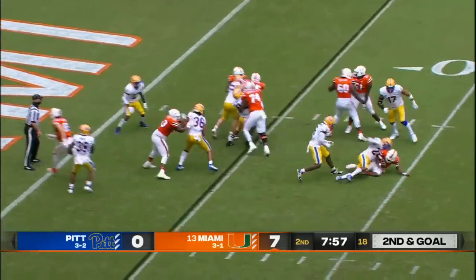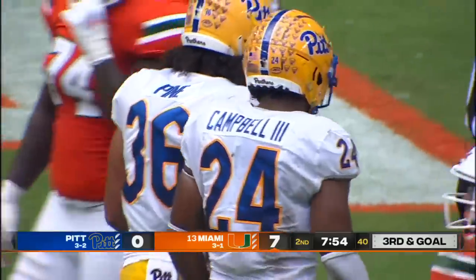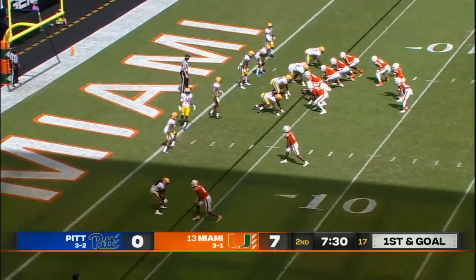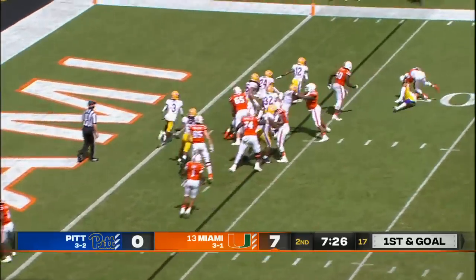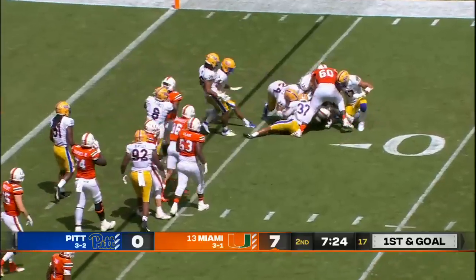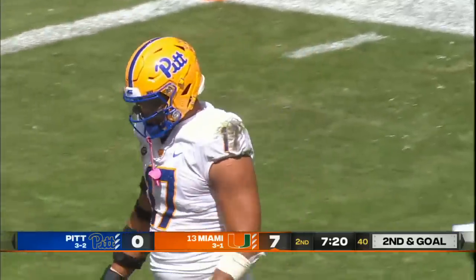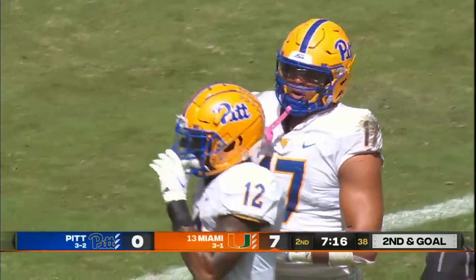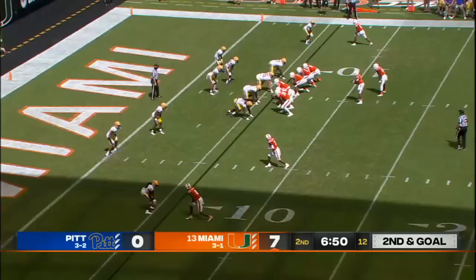That fresh back is Knight. King fakes it to him and he gets dumped immediately by Phil Campbell from that linebacker position. Third and goal becomes first and goal now from the four. Harris bounces it outside but can't escape the mittens of Rashad Weaver. We've already seen him with those meat hooks — knocked down a couple of passes. Now he got a handful of Harris's jersey and he wouldn't let go. Another one of those South Florida products on Pitt, from Fort Lauderdale.